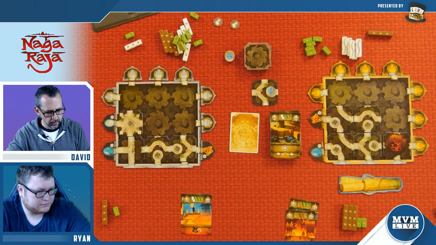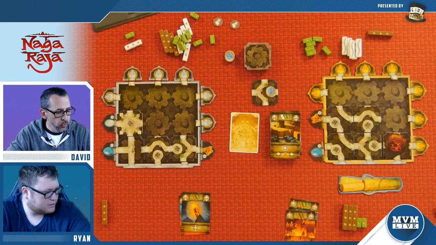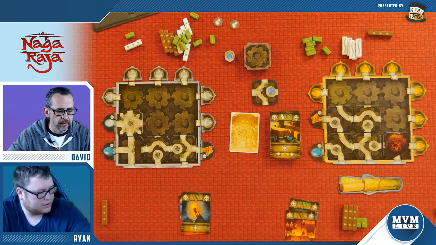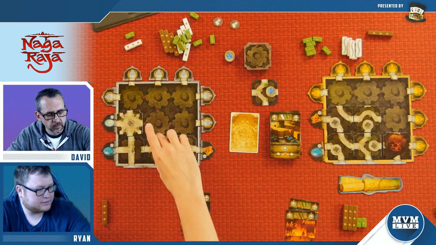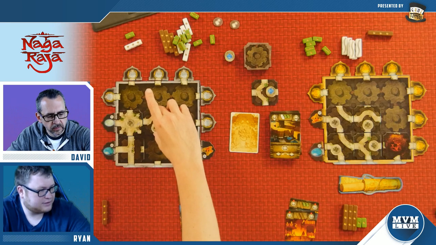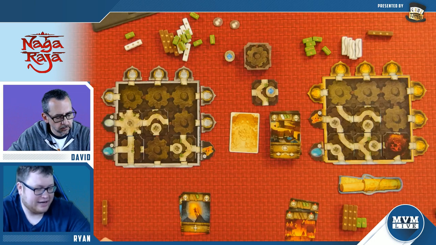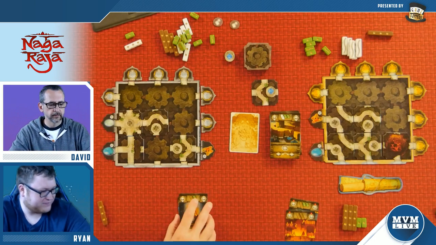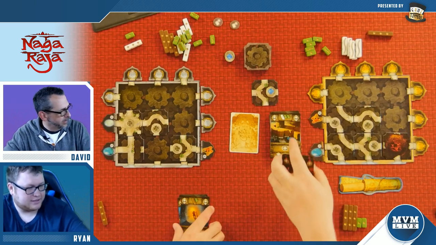I will actually use this Naga to play this card, which lets me move any one of my tiles. Now, I can't rotate it. Right, just move it from one spot to another. And I think I will move this since it's not doing any good here. I'm going to move it right here. I don't like this trap thing either. It's kind of messed with my board for sure. In retrospect, I probably shouldn't have. I was thinking I was going to be able to rotate it, but I'd forgotten that I couldn't.